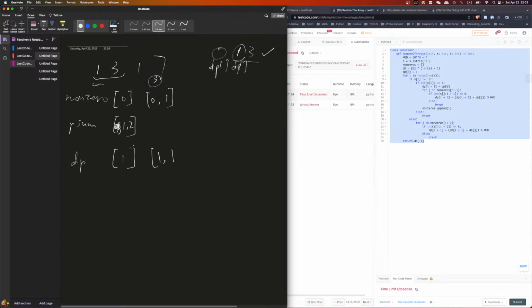And that's not right. What I'm saying is dp disposition is 1. dp disposition is also 1. Therefore, p sum is 1 and 2.